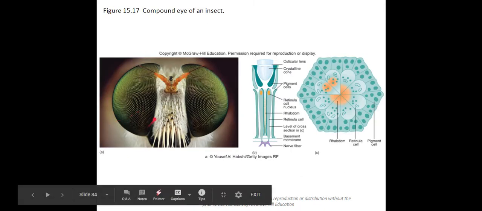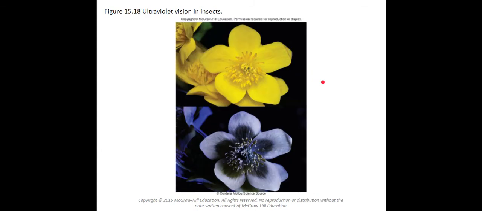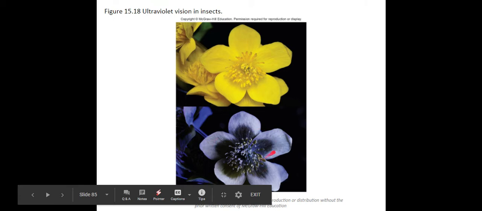So this is a picture of a fly's compound eye, and you can see all those little lenses that create a complex picture. And here is a view of one of them closer. This is what we see, but they can actually see ultraviolet light. This is what they see, or the closest adaptation of what we can see. So you can see that they can see the UV light that shows the difference in the plant.